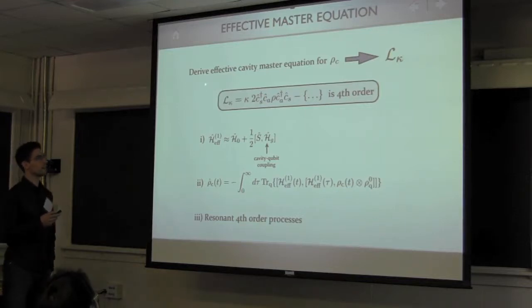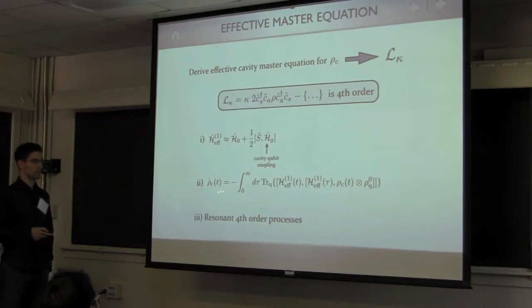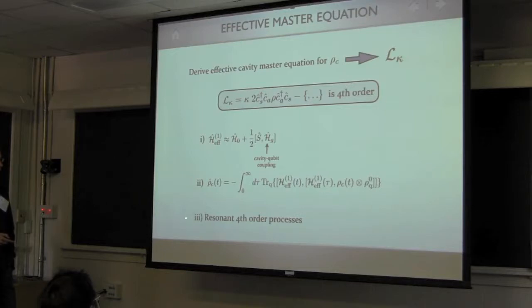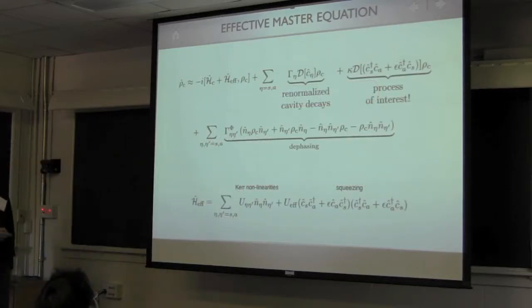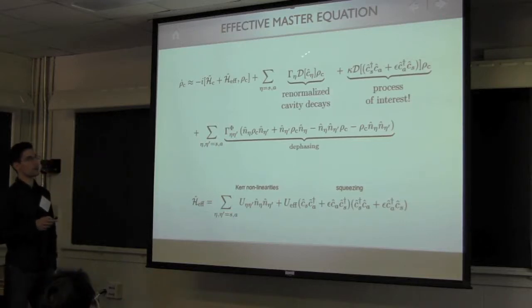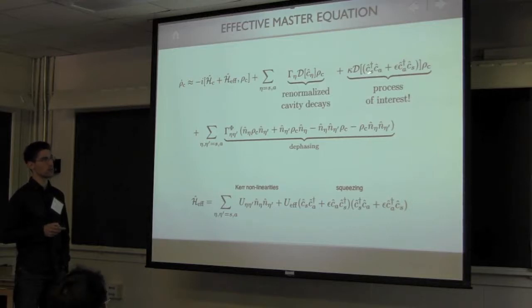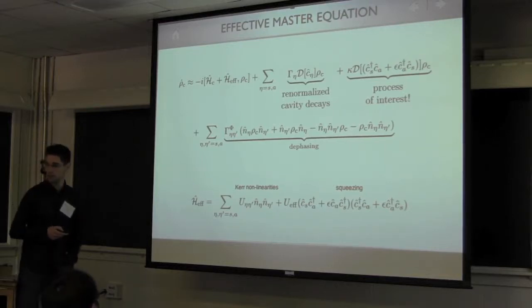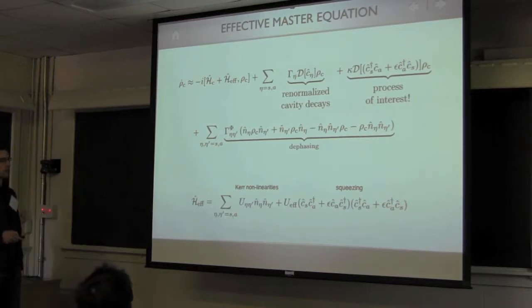So I have to derive an effective master equation for the cavity dynamics only by tracing out the qubit degrees of freedom. And to do so, I construct an effective Hamiltonian and iterate the equation of motion for the density operator to second order. And therefore, I end up with a fourth-order master equation, and I consider up to fourth-order resonant processes. When I do so, the result that I obtain has this form, in which the cavity density operator contains the cavity dynamics and an effective Hamiltonian that I will comment on below. Then I have renormalized cavity decays. Importantly, the process of interest that I was looking for, in which photons are scattered from the antisymmetric mode into the symmetric superposition between neighboring sites, and also the reverse process with a different coefficient. Eventually, this coefficient will precisely define an effective temperature in my system. And additionally, I get a dephasing term of photons of this form. The effective Hamiltonian that I obtain includes both Kerr nonlinearities, so photon-photon interactions, as well as a squeezing term.